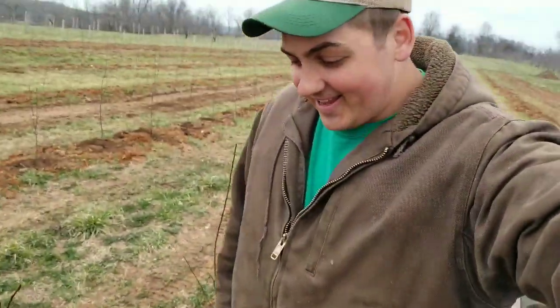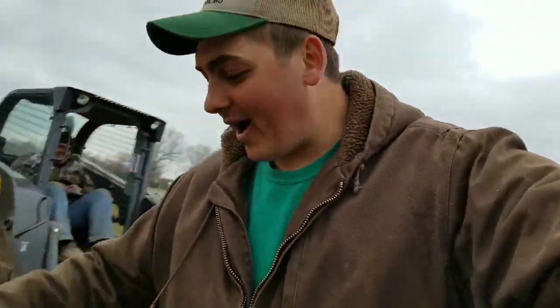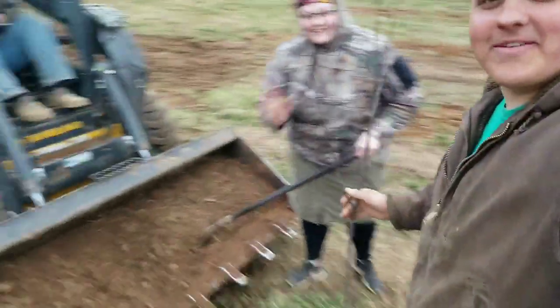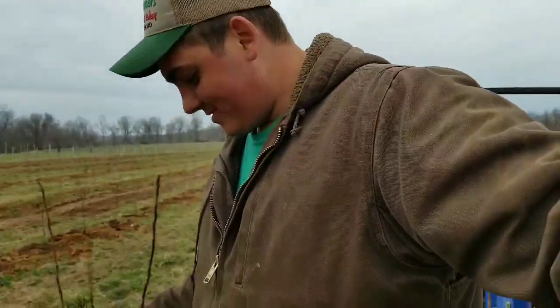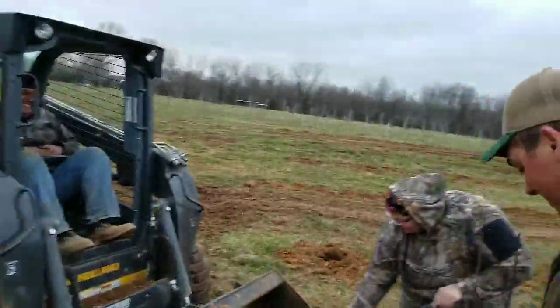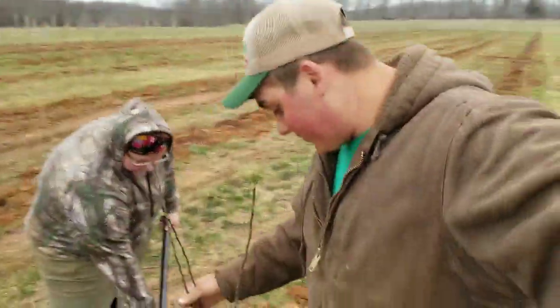Hey y'all Farmers, everybody back at it! Today is a big moment in history here at Gardner's Orchard. We are planting our last tree out of 900. We got Baker Aurora and Farmer Val on the skid loader — Baker Aurora shoveling and Farmer Val on the skid loader. We found the last tree, due to John the Gold on Janil 41 Roo stock.